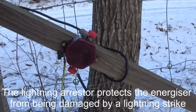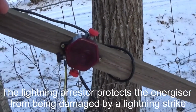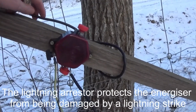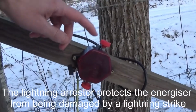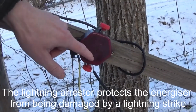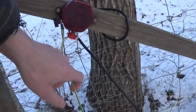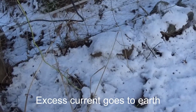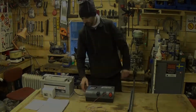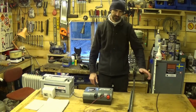Here's a lightning arrestor in situ then. It's in series. Ow! Yep. Just touch a terminal. It's in series. So we've got the cable coming from the Energizer, which goes in on this side. Just does a bit of a loop around that. In on this side, through the lightning arrestor and out, and then it goes to the electric fence. This is the earth. And it goes down to an earth pole, which is there.